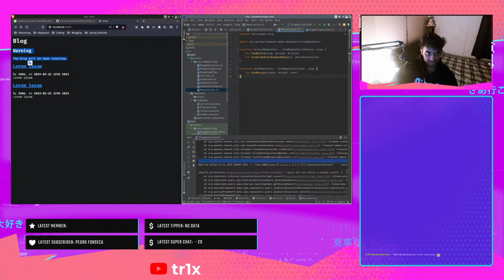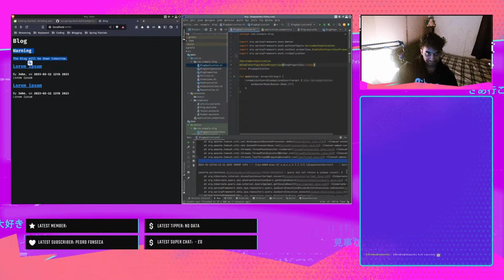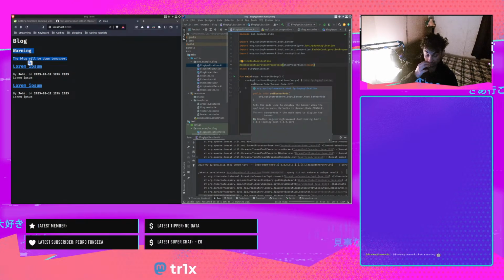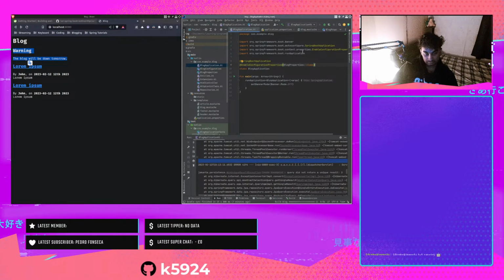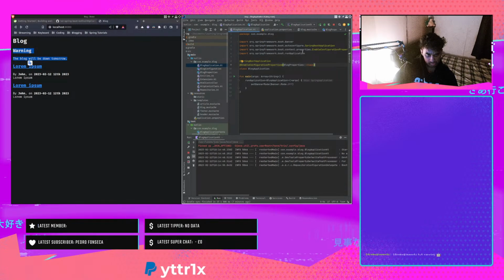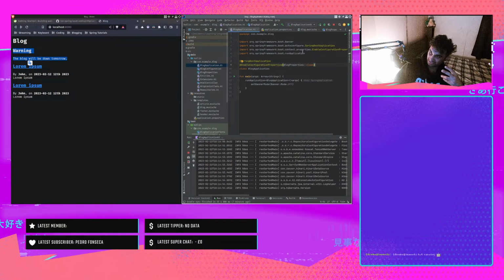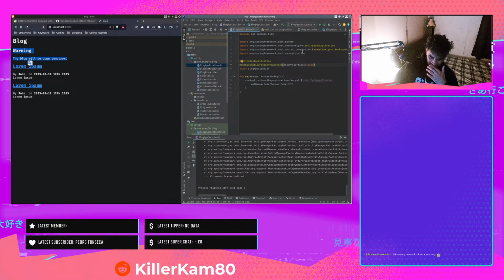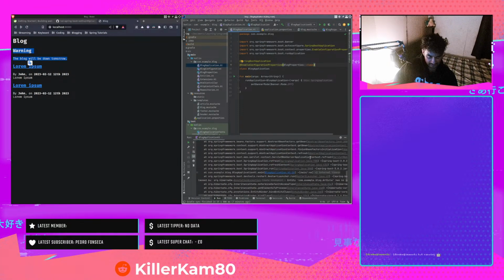Let me try this again. It's surprising that it didn't complain about that at runtime. But actually, no, it wouldn't, because unless you actually activate it, it won't run. That makes sense. What's wrong with this?